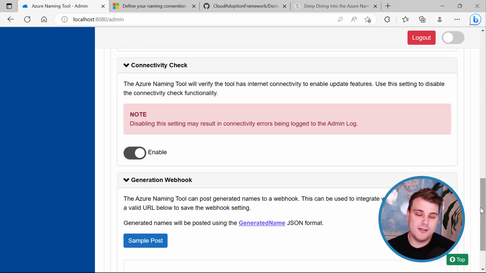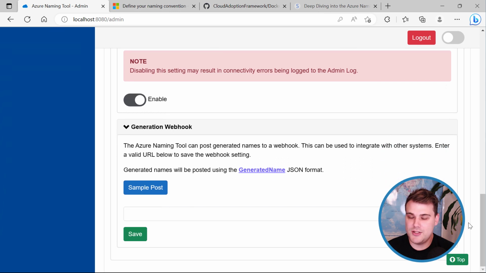And then the other thing that the naming tool does is it does reach out to that GitHub repository and check for newer versions of things like all of the resource names that are in Azure and all of the resource locations as well. But you can indeed turn that off so that it doesn't reach out to the internet for that connectivity check. This last bit here is actually brand new in this version that we're looking at today, and I didn't see this in the version when I looked at this tool a couple of weeks ago and started building out this video.